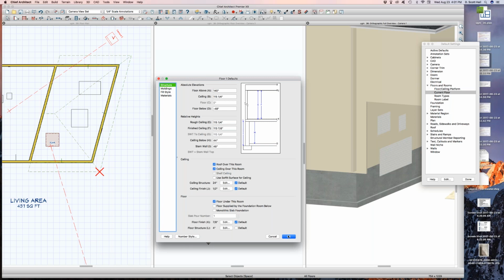So it basically puts the ceiling right at your eave height, where it hits your fascia board, so it shoots it straight across the whole roof ceiling area.